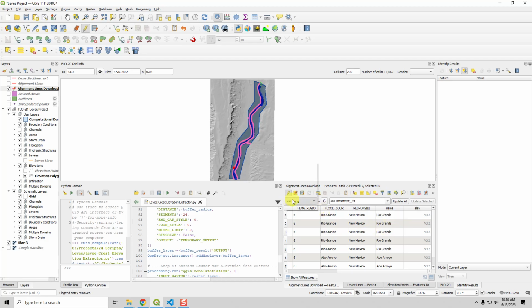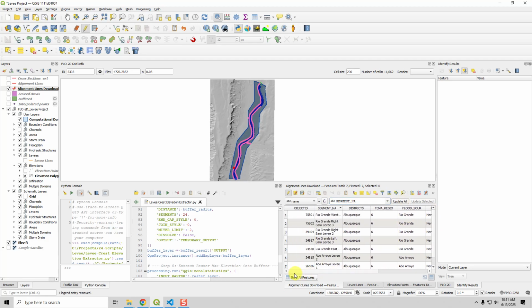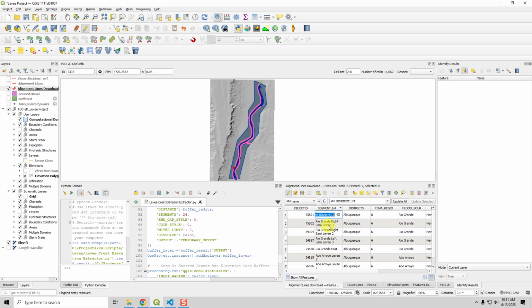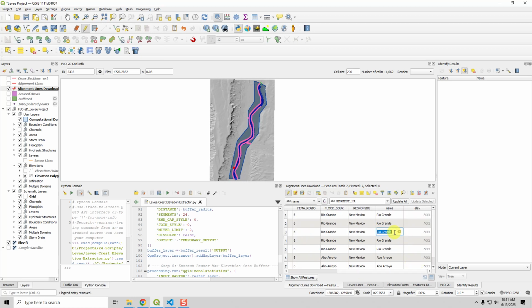Let's go to name, and now we'll put that to segment name and update all. Interesting. I don't know why it's using flood source instead of segment name. Maybe because of that. Yeah, it doesn't like that name for some reason. I'm going to copy that, and then come over here and paste it. Yeah, it doesn't like that.